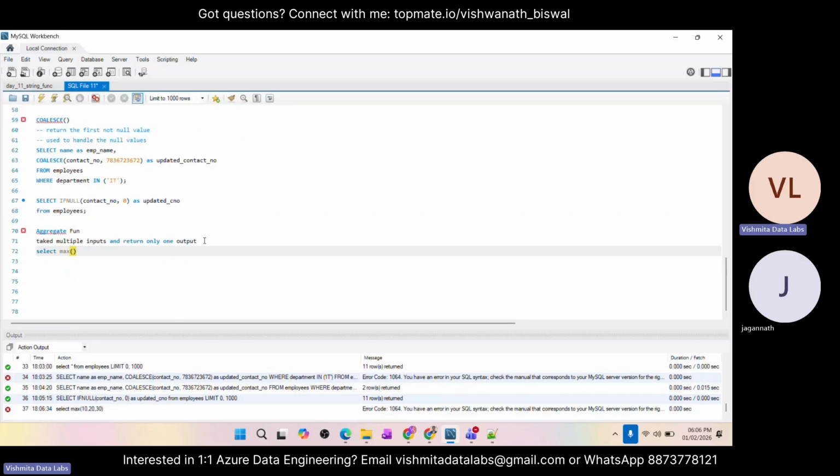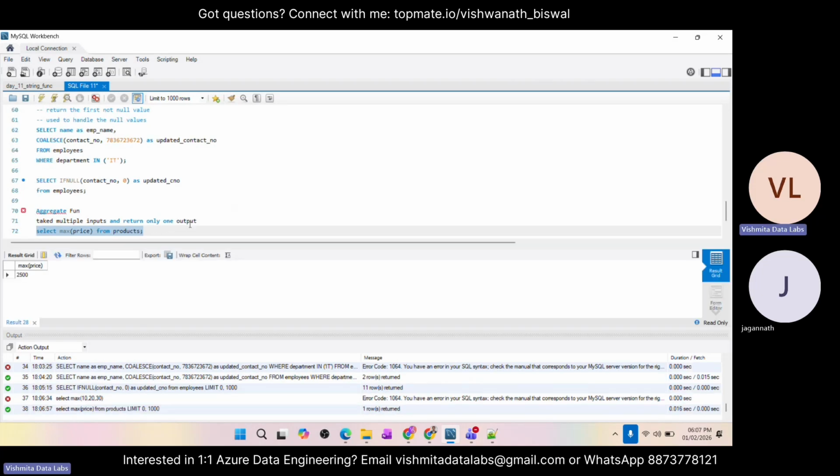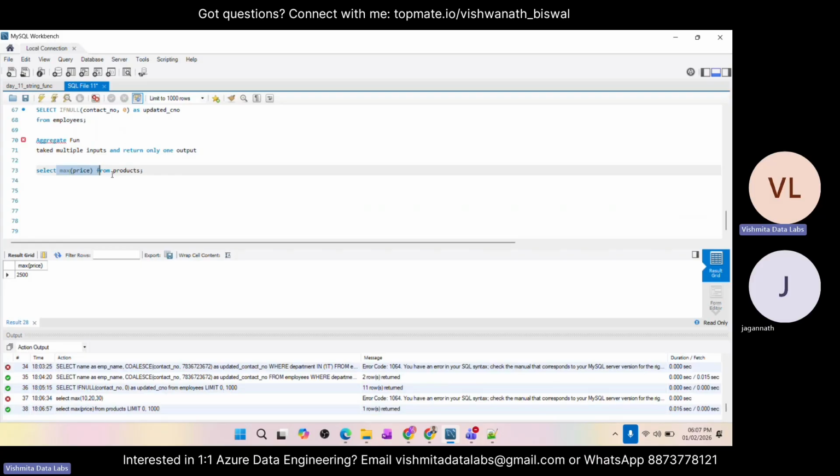Select max of whatever your column name is, let's say price, from products. Max of price gives 2500. Similarly, you can use minimum of price, average of price, sum of price, count of price, like that. All these are aggregate functions which take multiple inputs.